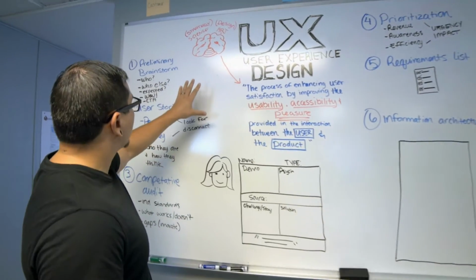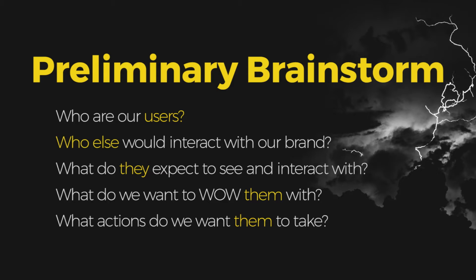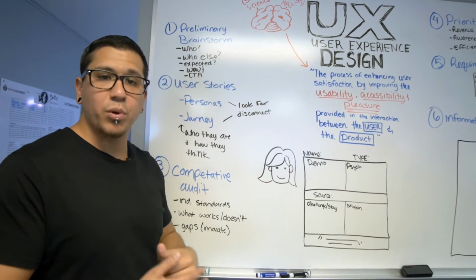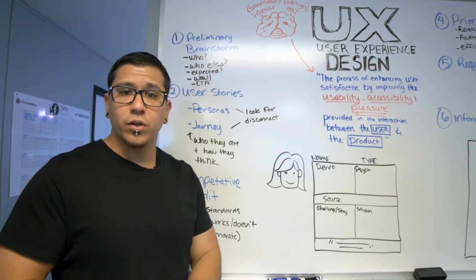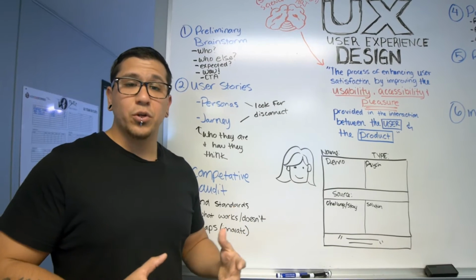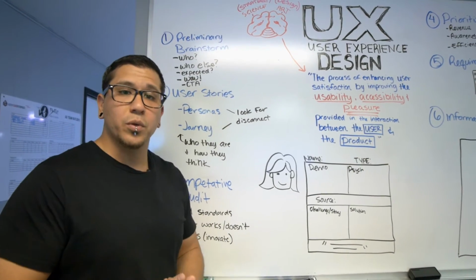But we do a 6-step process starting with first what I call a preliminary brainstorm. Now this session is typically the first interaction I might have with my clients. And so when I'm first getting to know them, I'm learning about their business, I'm getting a 30,000-foot view of their business, their organization, who they are as a brand, and then I quickly revert to, okay, who are your users? Who are you targeting? Who is interacting with your brand? And this is before we even agree to do business together, because I really want to know who it is that we're going to work with potentially.